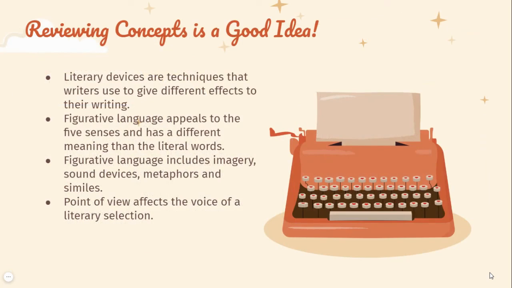Let's review the concepts from this lesson. Literary devices are techniques that writers use to give different effects to their writing. Figurative language appeals to the five senses and has a different meaning than the literal words. Figurative language includes imagery, sound devices, metaphors, and similes. Point of view affects the voice of a literary selection.